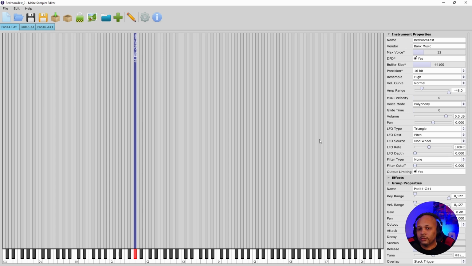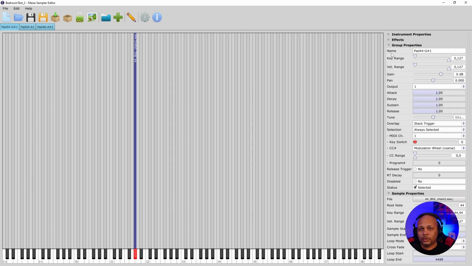So now 44, if I go over to my group, so I'm on pad 44, you notice that it didn't change over here. That's the only funky thing about it. So I like to keep it in this view, and I know everything is set. This is a gain if you say your pad is too loud. And that's a good thing. You can click on these keys. Just notice that when you click near the bottom, that's the hardest velocity. If you click toward the top, it's soft. Okay.